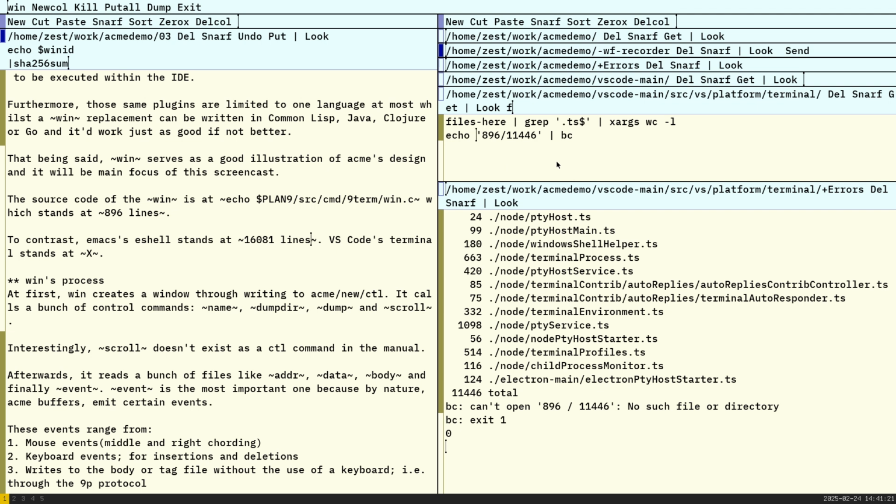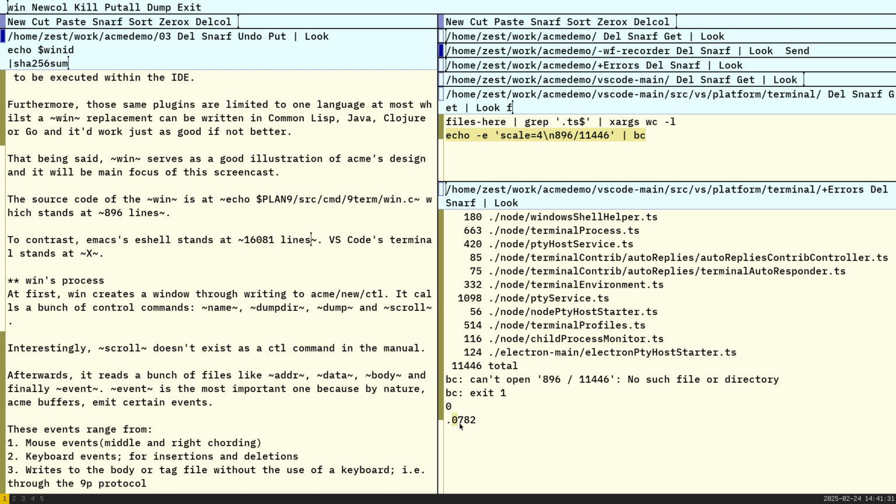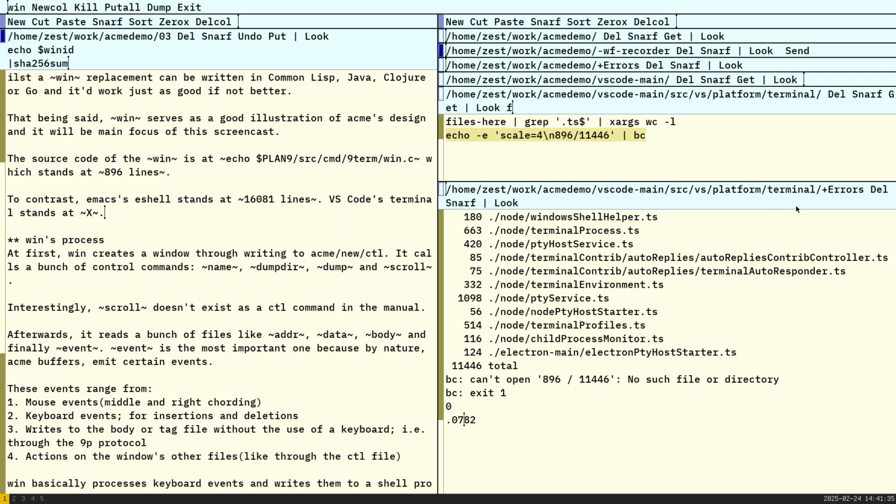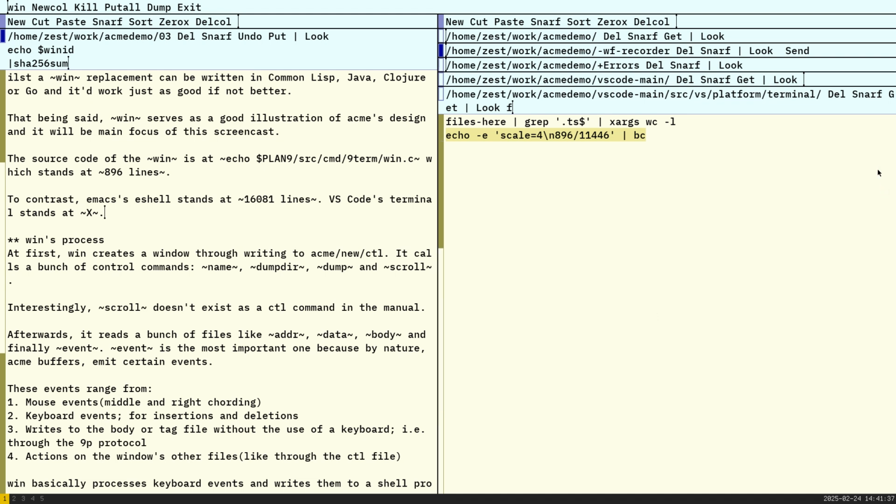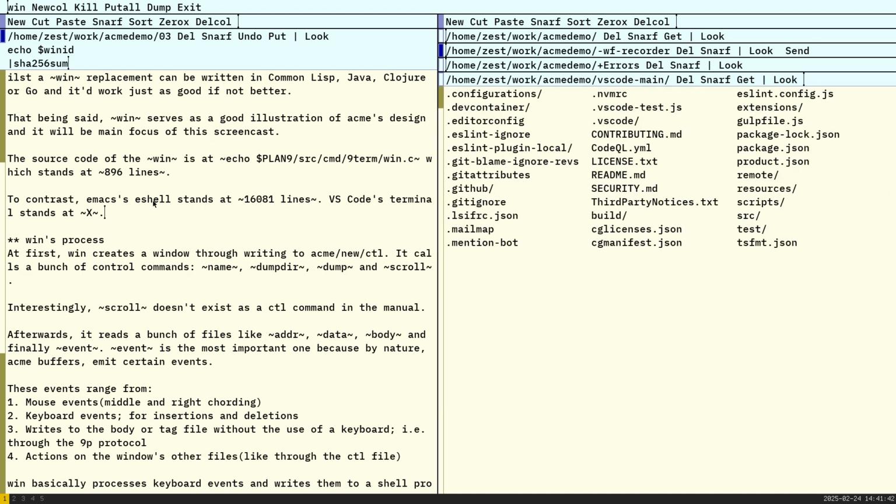Now, it doesn't work because I have to put some scale. And the scale is basically the floating point number. So it has 0.07% of the code of both implementations. Now, I did highlight the code before I showed the functionality. So I'm going to move on into the functionality.